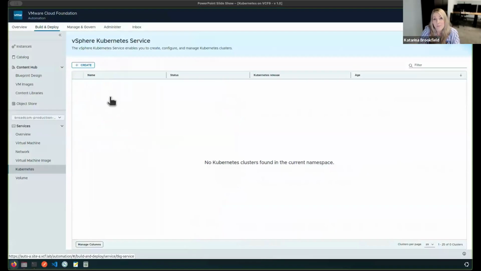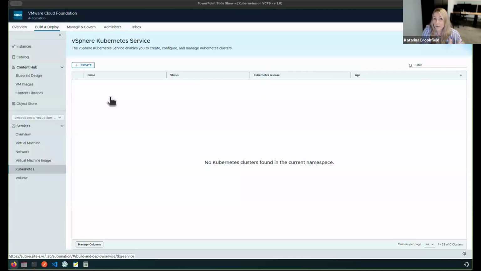So I want to show you a little demo of deploying the cluster first and walk you through it, specifically highlighting some of the new things that we have added in the service. But one thing to notice here is that this starts in the same user interface, in the same place as all of the demos that Vincent was showing you. So we're really trying to show you that the experience for our consumers is exactly the same within the same portals and for all of the services that you are deploying.